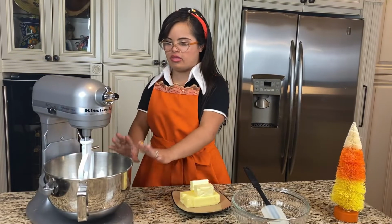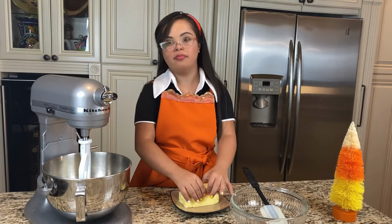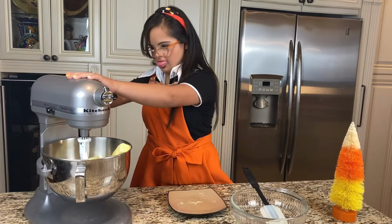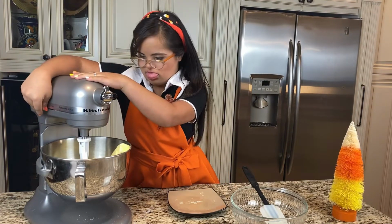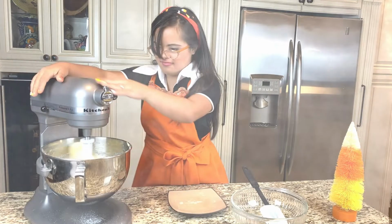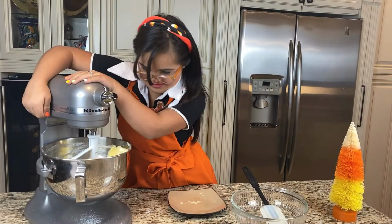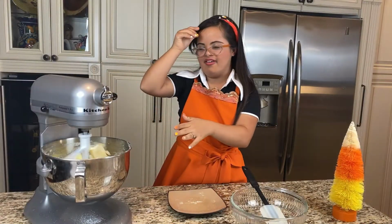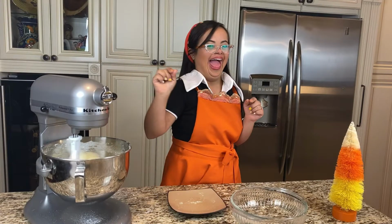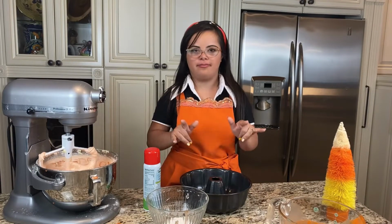Now we're putting our butter into our stand mixer, and did you know we have a flat handle to mix them together? Now I'm gonna grease and flour up our bundt pan.